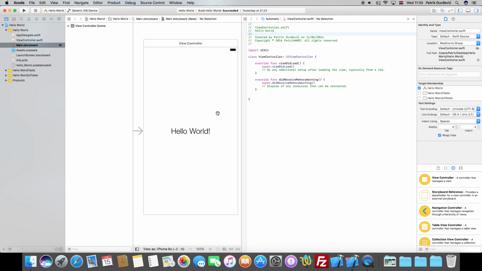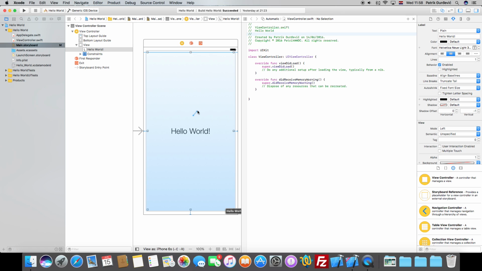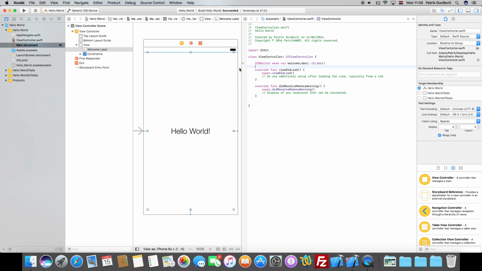First, we have to somehow connect the code and the storyboard. So let's see how we do that. There is a great way. You just want to right click, drag on the label, and you see this, you can drag it over here in the code and release. Then we call it label or welcome label and we press connect or enter. And we are here. It's connected because when you hover with the mouse over this, it shows the label in the storyboard.